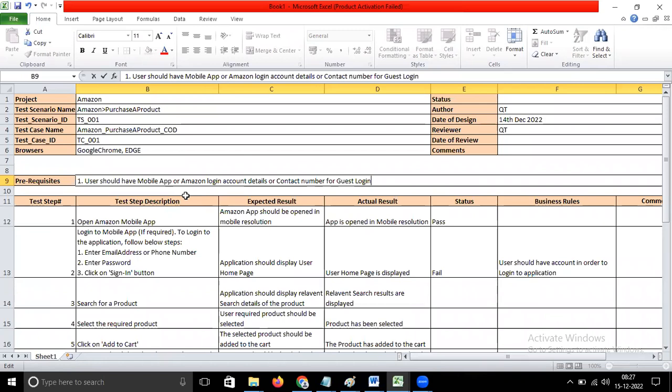Next set of the table is the steps-related table. The first column name is test step number. This is just an indication of how many steps we are going to have in the test case. Someone will follow 1, 2, 3, 4.